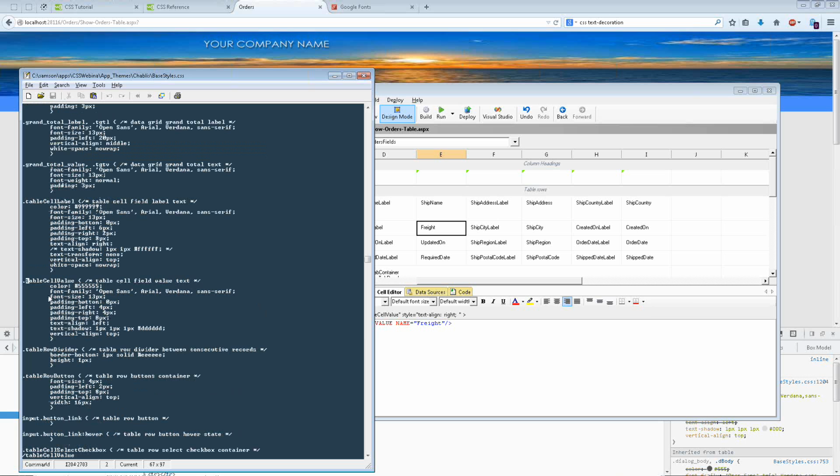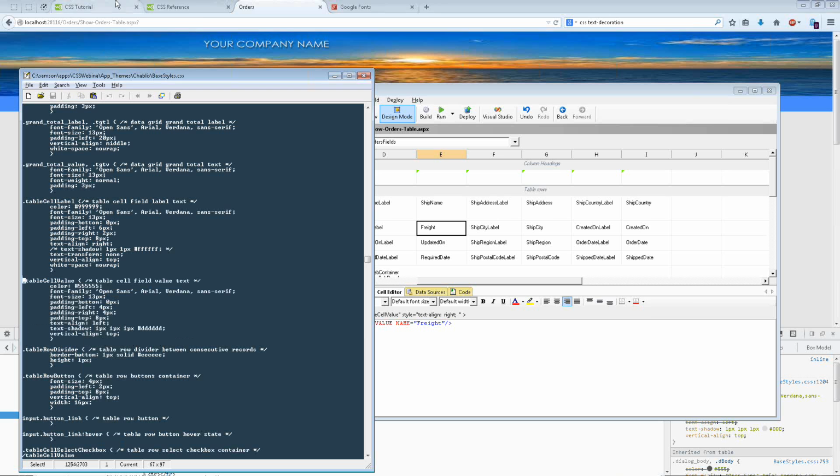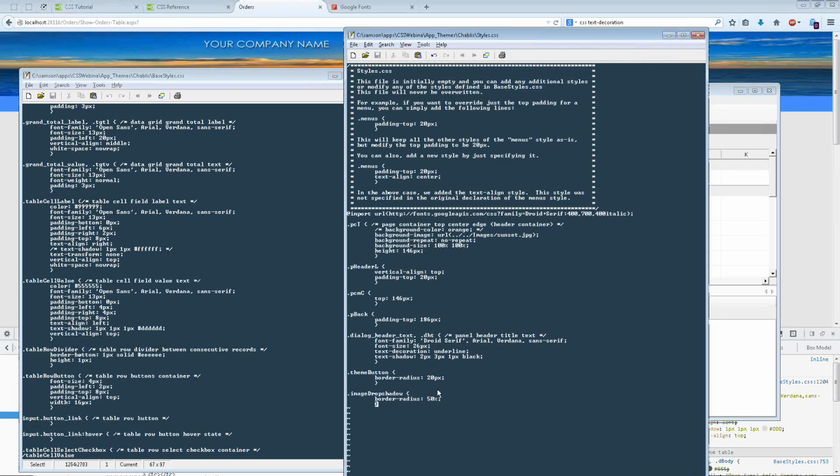We wanted the colors, fonts, and so on, but we wanted to make it right aligned. So if you want to create your own style, you can start out with what's defined here in base styles, and you can paste it in styles.